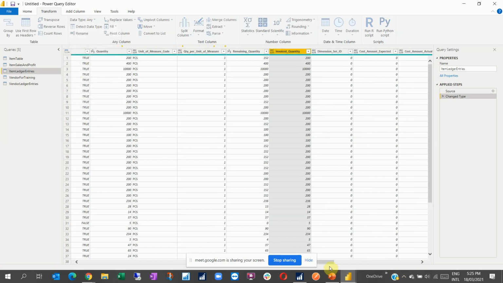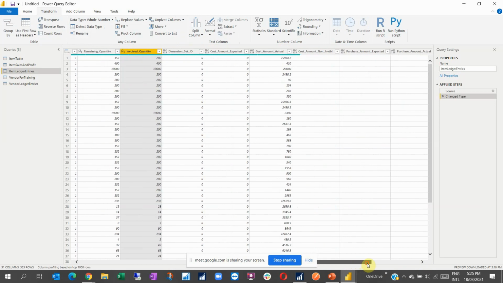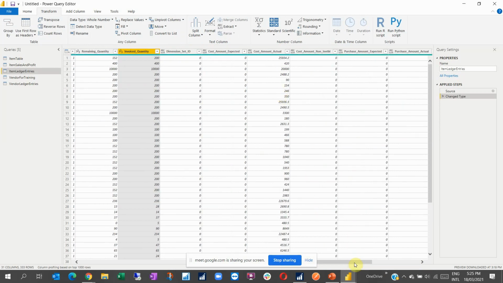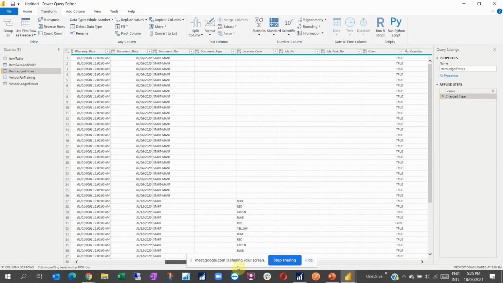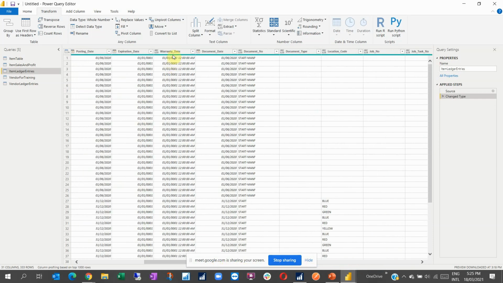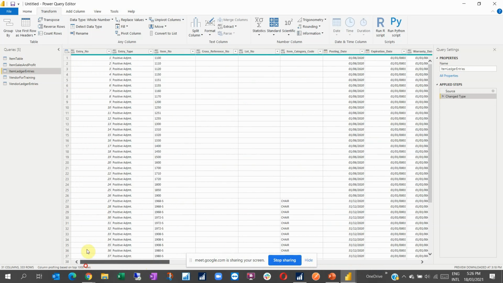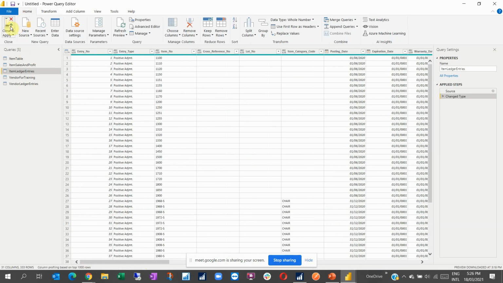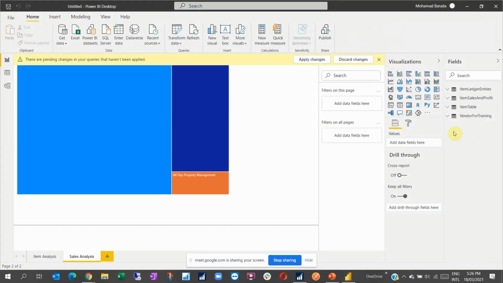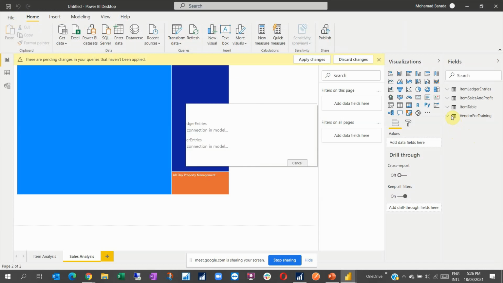You have to transform and correct the format of any fields you use, otherwise you will not have a proper result. Now I'm going to show you what the impact is. That's why I left you without this instruction, because you will see the difference when you brought already, for example, the item and the vendor ledger entry.